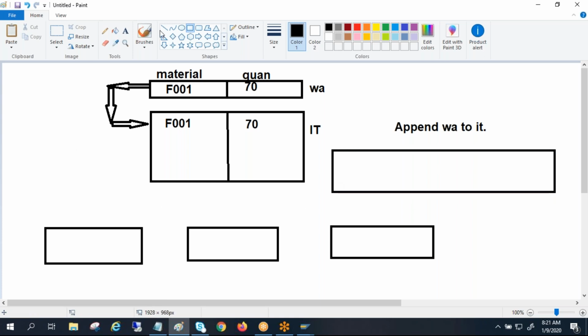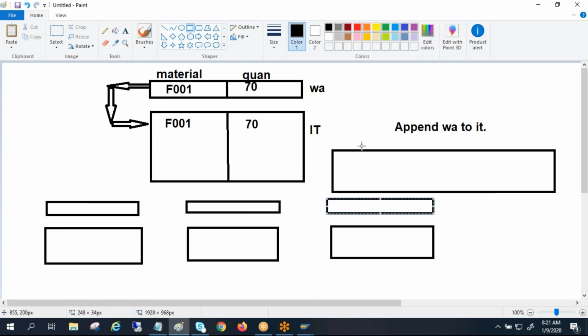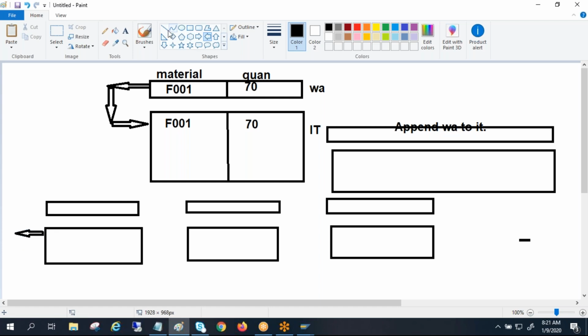In companies, we'll bring the data from the body to the work area. This body to work area, again this body to work area, again this body to work area, like this. Again, this is your final work area. First we'll bring the data from this EKKO internal table, the purchase order internal table, to this work area.